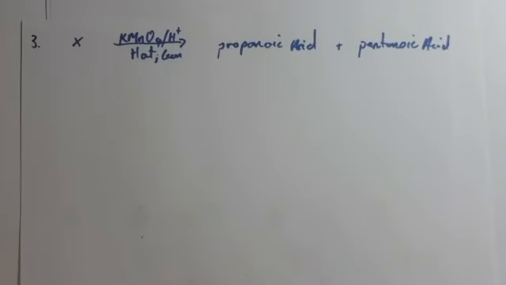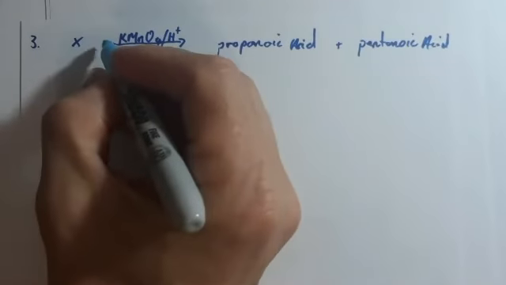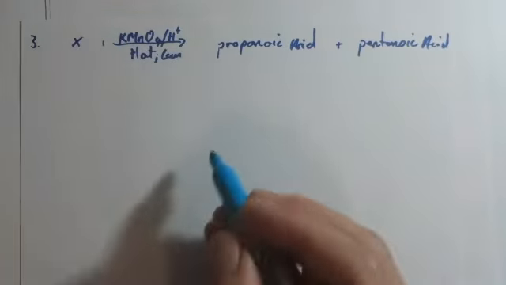Okay, let's look at question number 3. Question number 3 seems to be a little bit of a humdinger. We have an alkene that reacts with hot concentrated permanganate, right? Acidified, obviously. The products of the reactions are propanoic acid and pentanoic acid. And now they ask, what is the structure of X? Wow, okay. Let's quickly have a look at this. So this is my scheme, just with X, we want X.